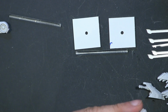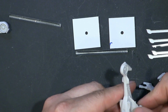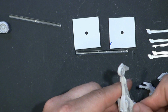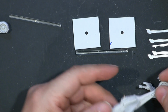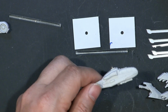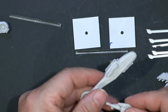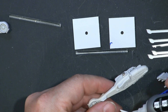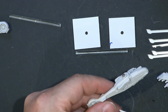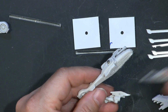Now, like I said, I really want to magnetize these because I believe it would save me a lot of money in the long run if I take the Typhoons and the Cyclones and make them interchangeable. I suppose I could just glue one wing on one side, one wing on the other, and use it however I wanted, right? So I could do this. Think anybody would have a problem with that? I know some people that would.